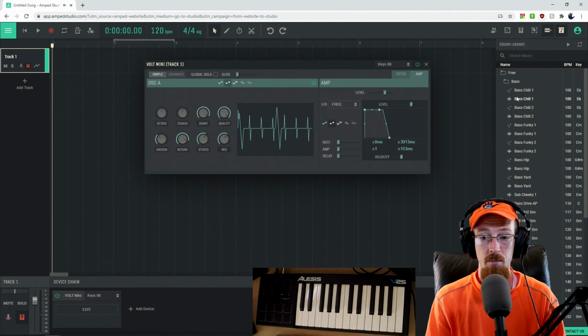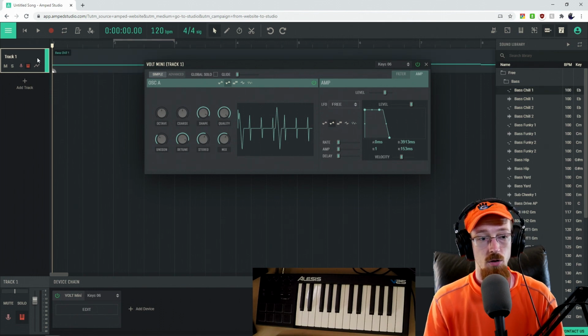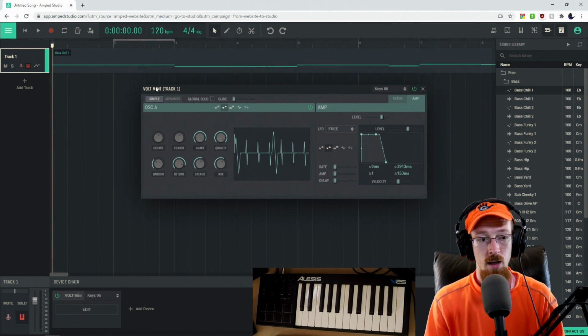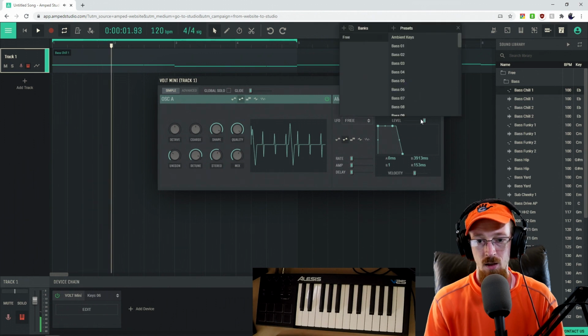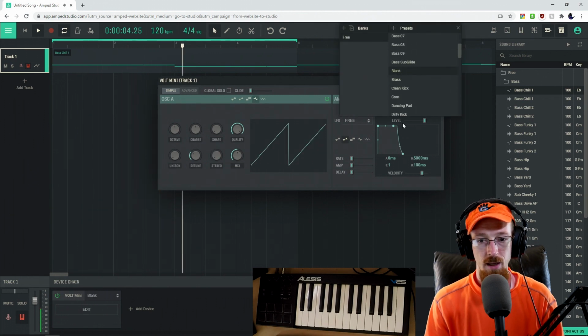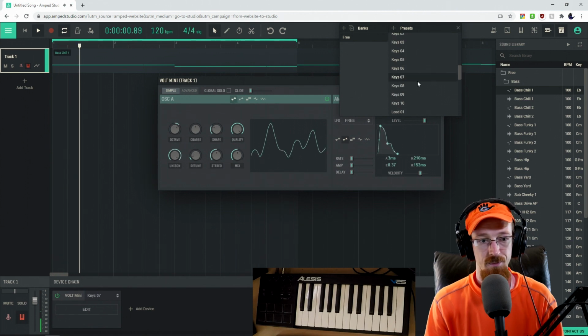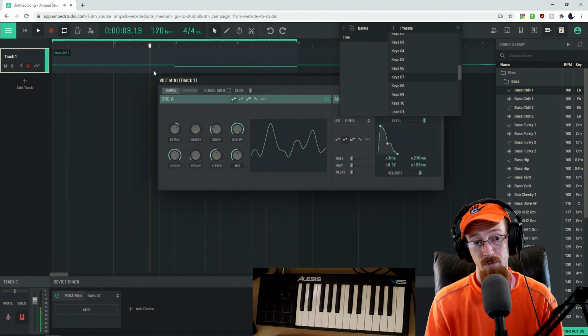And so these are MIDI files, and we can actually just drop these on and load them up on our track here, the first track, which has the Volt Mini on it. And we can audition various presets while letting it play through this file. And I highly recommend perhaps setting a loop region. That way you can just keep looping and trying out different sounds. So we can try out blank. Go for keys. You gotta wait for it to hit a new note.